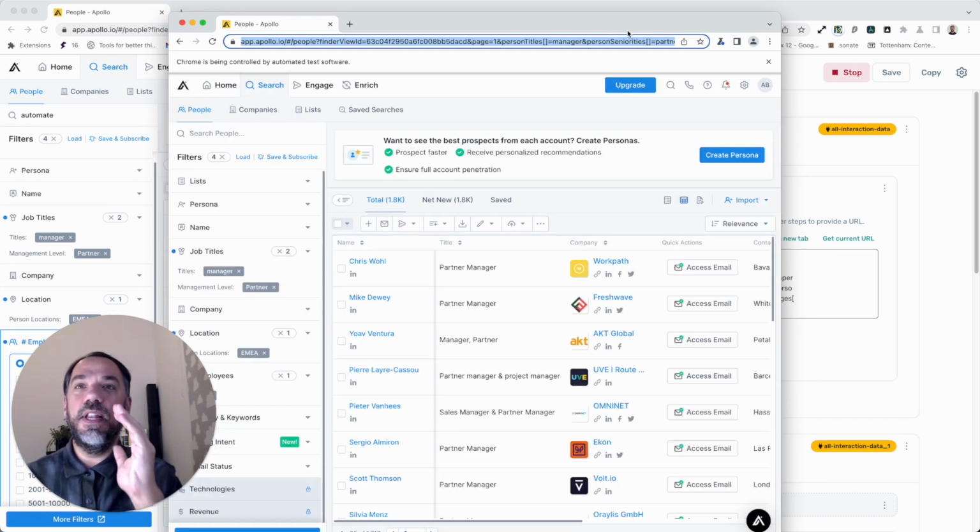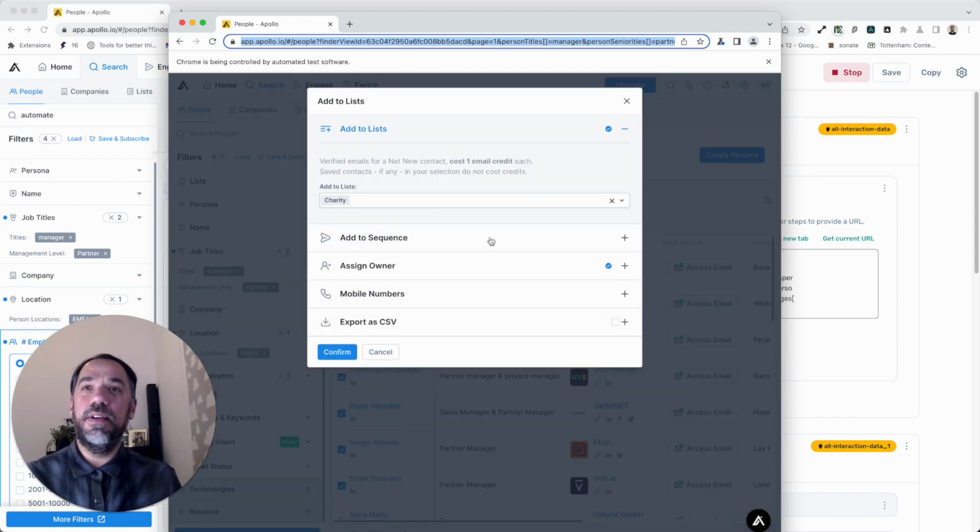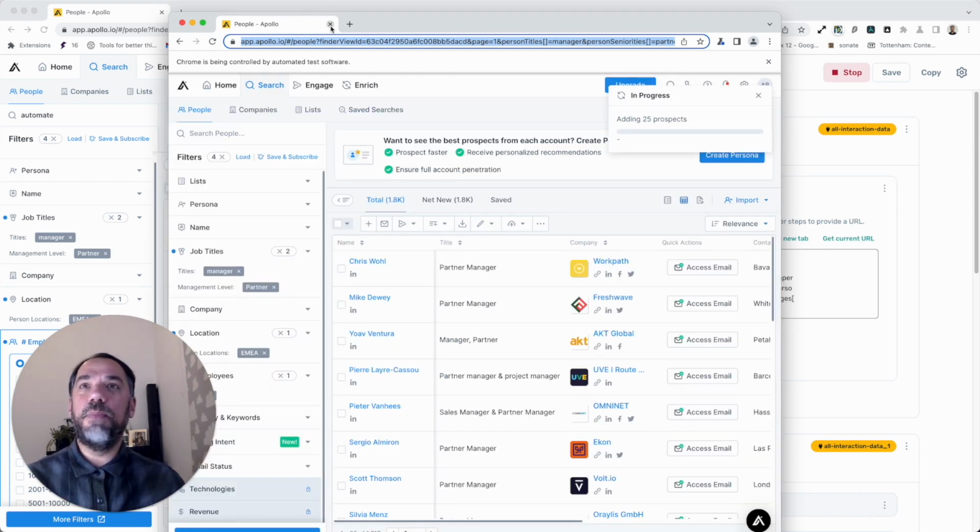Axiom is going to select the page, and it's going to open up the list menu. Clicking on, if I just show the pointer, this icon here. It's going to click Add to Lists. It's going to type in the name of the list, and it's going to click Confirm. And then Axiom will go on and page through the rest of those lists, depending how I've set it up, to keep adding them. And I can use that bot on as many different lists as I want just by adding the template. I'm going to stop the bot now.